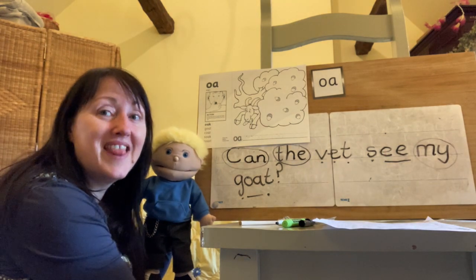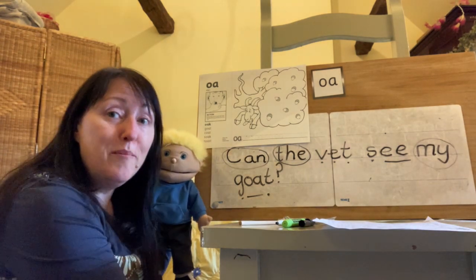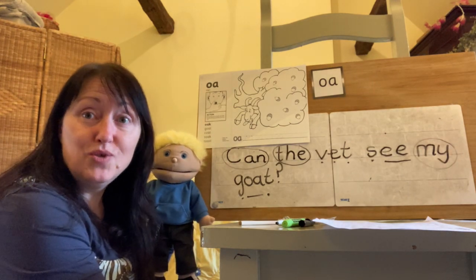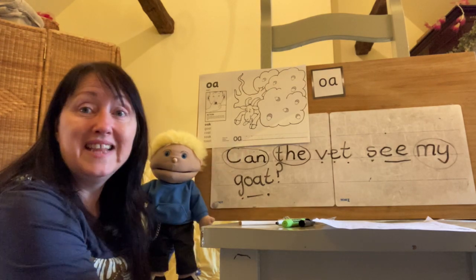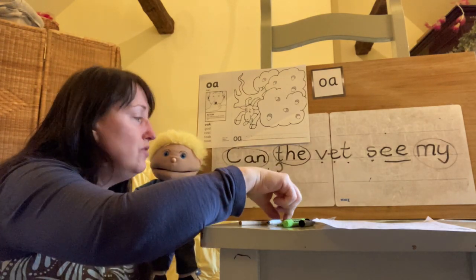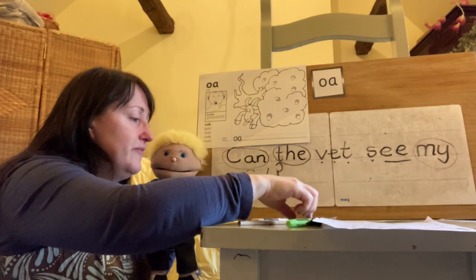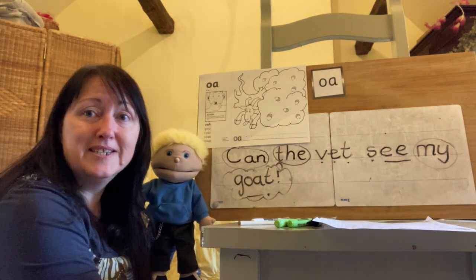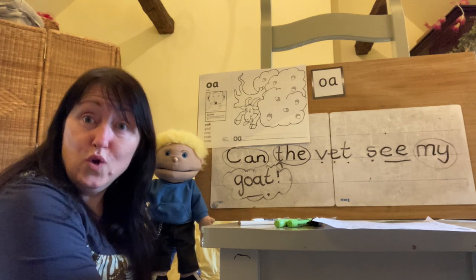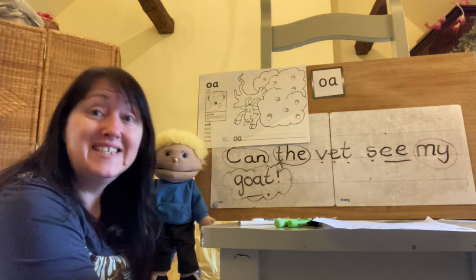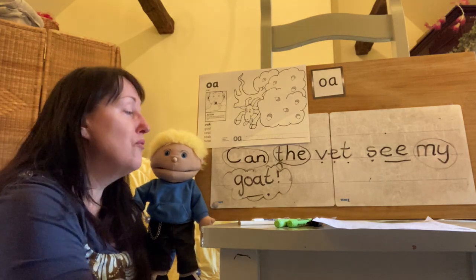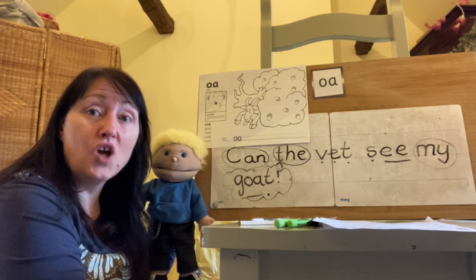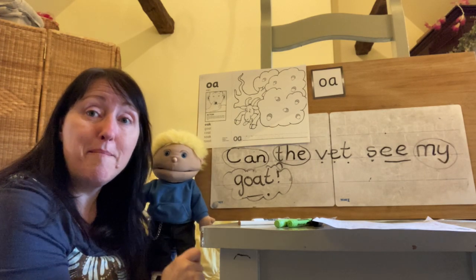You'd like to make the goat better. Thank you, Fred. Now, one more thing before we go. Thank you for helping me read my sentence. But what I'd like you to do at home is have a go at writing that sentence. But I'd like you to change this word here. If I can find a pen that works. Okay, I want you to change that word at the end. I'd like you to think of your own animal that you'd like to take to the vet. So remember those words, because I'd like you to switch your device off when you're writing. So see if you can remember those words.